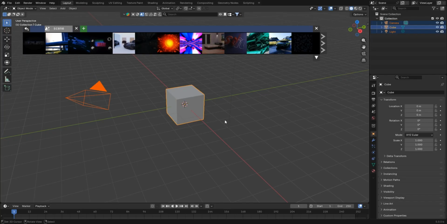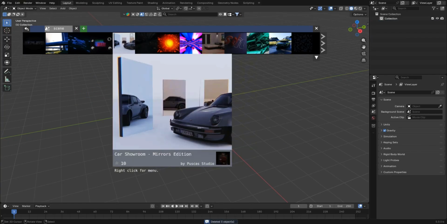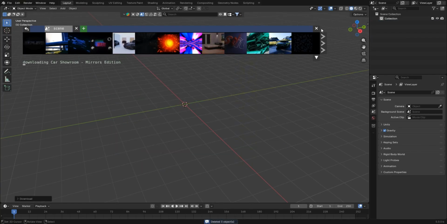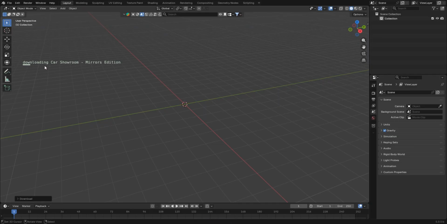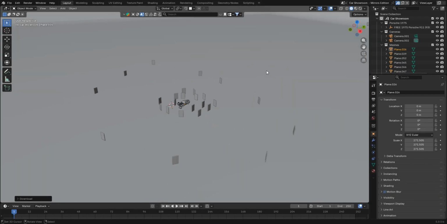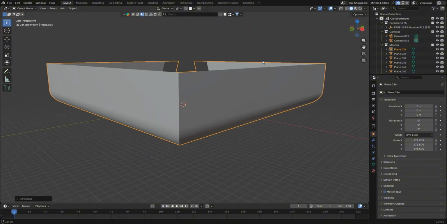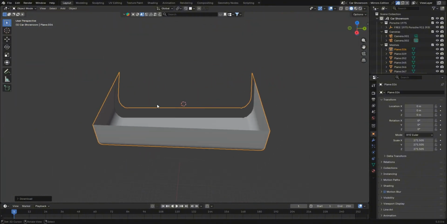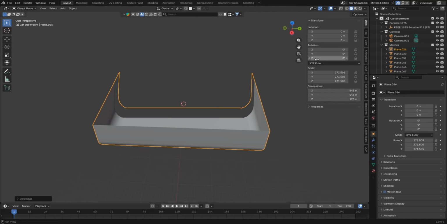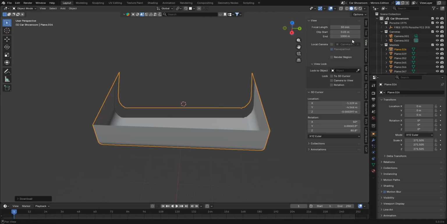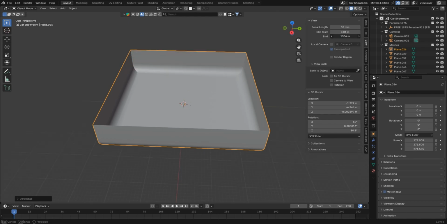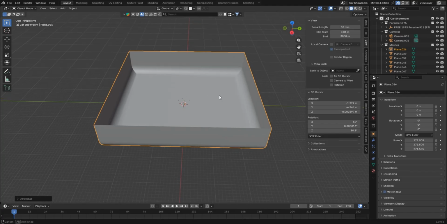But first things first, I want to delete everything. I don't want the camera. I don't want anything in there. So I'm just going to append in this scene, and it'll take a second to download. I got a pretty nice fast connection. To be honest, I had no idea it was going to be that big. Oh, just in case you can't see stuff, press N for the side panel, go to View, and Clip End. Boom, look at that. So we could put this to like 3,000 or 5,000, and it'll show in your viewport.